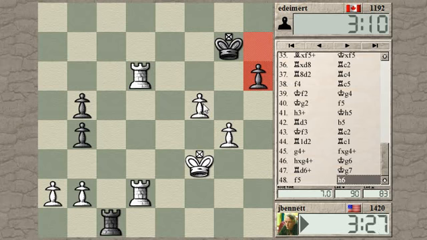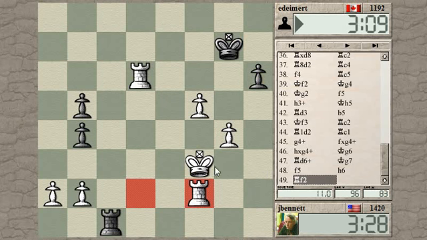Let's see, how do I want to do this? I'm covered against a check here for the moment, but I want to move my king forward, so I'm going to put the rook here so that my king can go forward along the f-file without being harassed from behind by his rook.